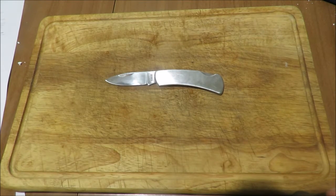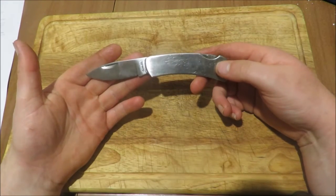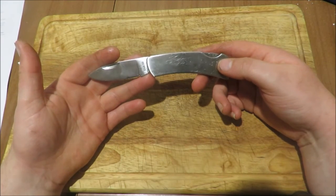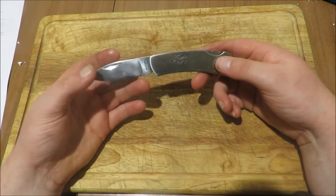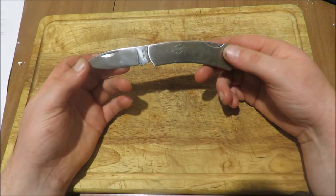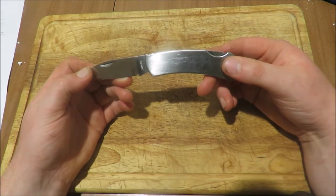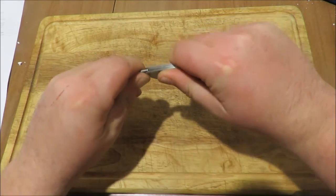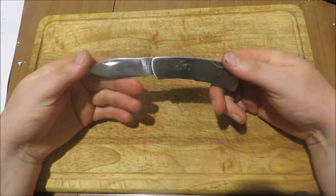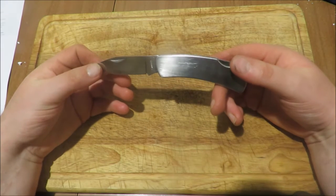This has actually performed really well in the tasks I've used it in, which has been mainly just as an everyday carry knife for utility stuff. I've opened a couple of boxes with it, used it for cutting hay bales, and used it for food prep as well. I wouldn't say it's extremely heavy-duty, but it is pretty substantial when you think about the cost of it.